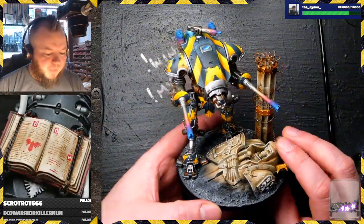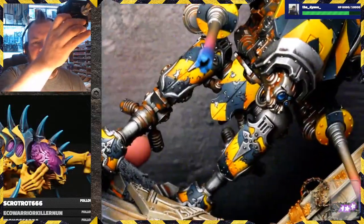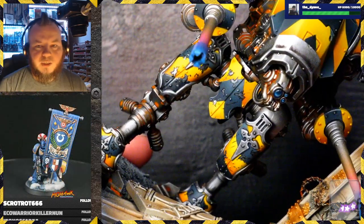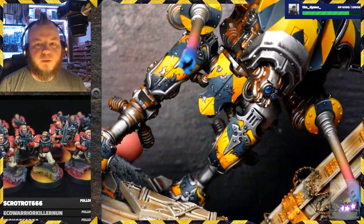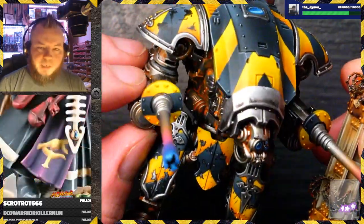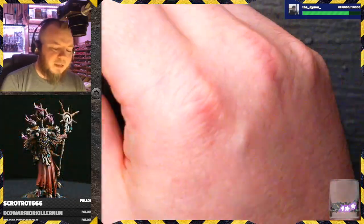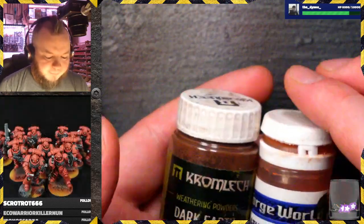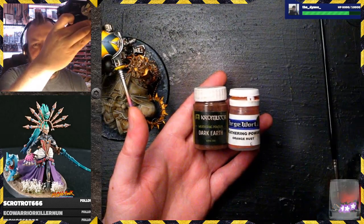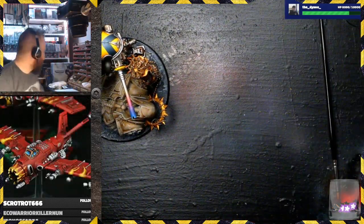We did a little bit on the OSL back here, making that really pop a little bit more. And so tonight we're going to carry on with our weathering. You can see down here, if we get in nice and close, we've got some pretty cool weathering going on so far. We're not even close to finishing, but we're getting some weathering down. We're going to carry on throughout all of the carapace and the front panels on both of his guns. Once we've got all the paint parts of the weathering down, then we'll start using some weathering powders. Now, I know there's going to be a lot of people that say, hang on a minute, how are you going to seal these powders, because you're going to throw them on the armor? I'm not. Let me show you something.